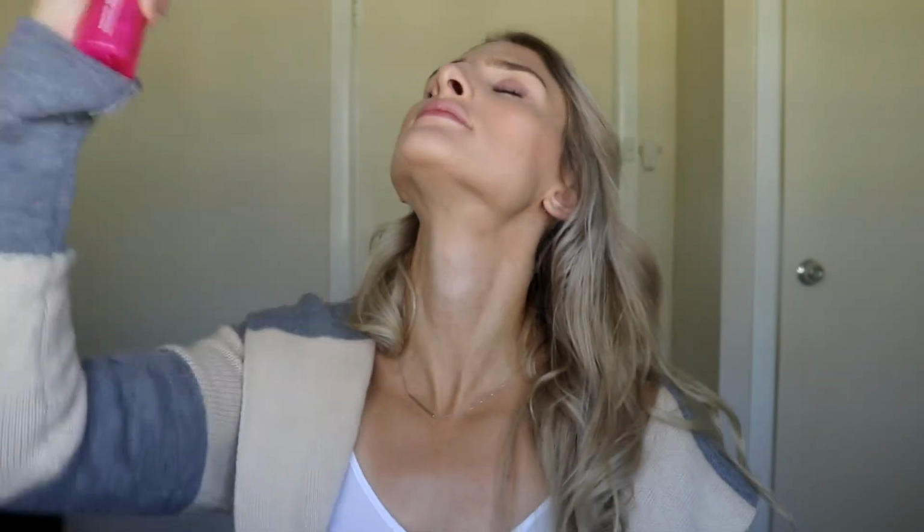So this is how we're looking now. I love a glowy look, guys. Just absolutely love a glowy look. And if you ever think you've gone a little bit too far, just take your sponge and just dab it over the top and it will help take some of that intenseness away. So once again, I'm just going to go back in with my spray once more just to set everything down.